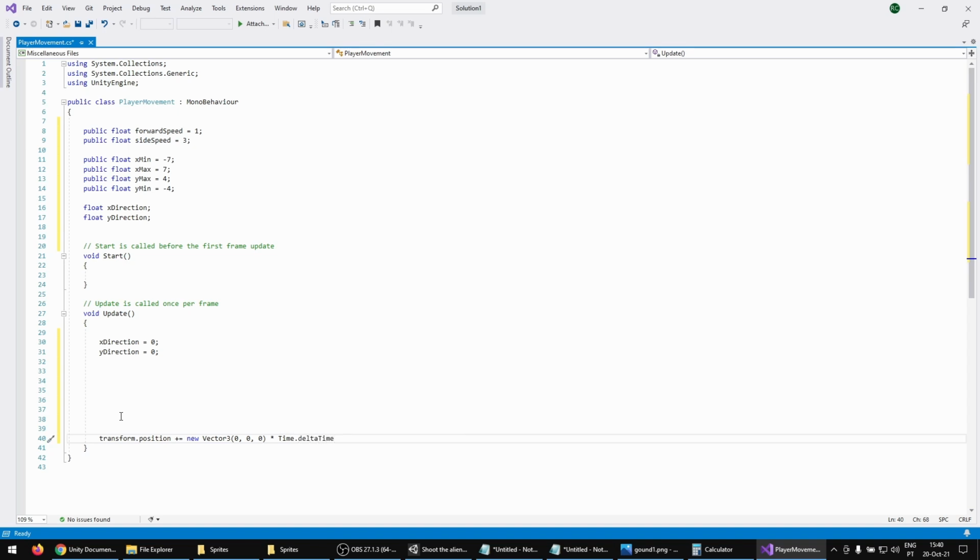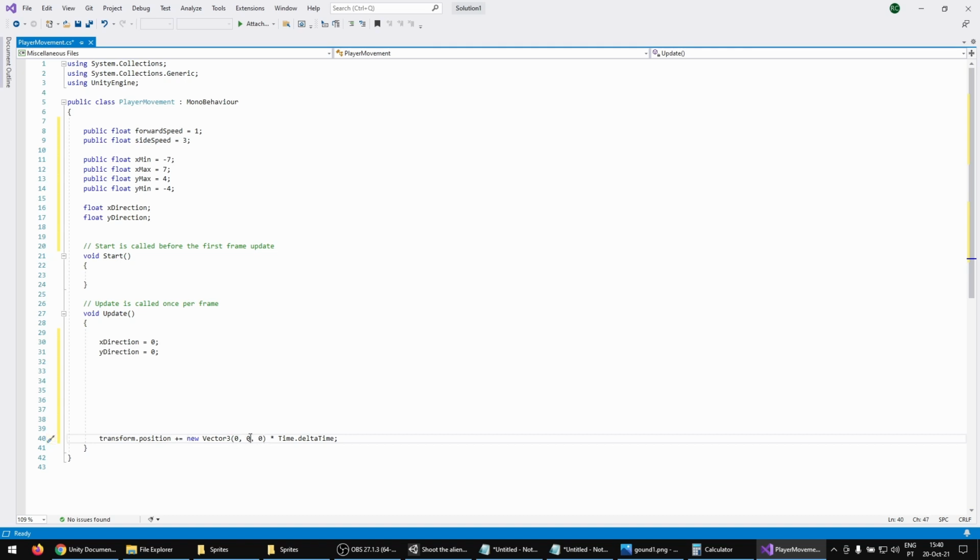Why? Because we need to adjust the speed of the movement to the time it takes to render a frame. That's what this does. So position increment to 0, 0, 0, so it doesn't increment.